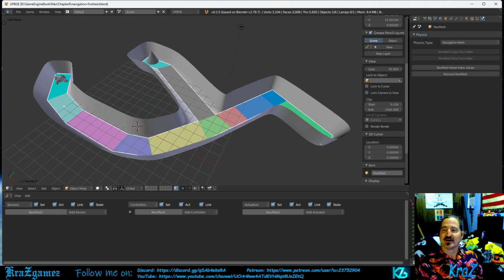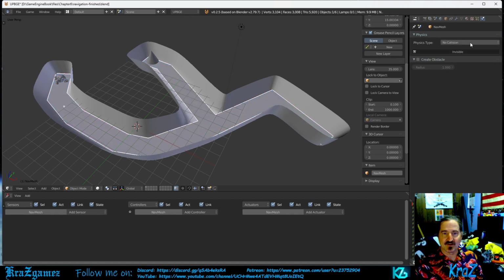All right, we're going to continue on page 28. With all the physics types out of the way, let's look at some of the shared settings common to most of the physics types described earlier. Basically what it's talking about is, we're going to go to no collision for right now.